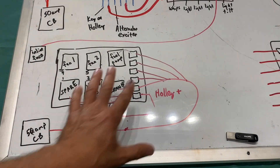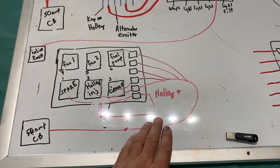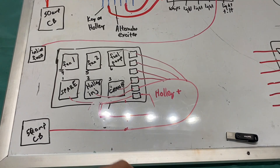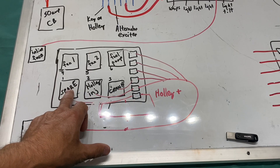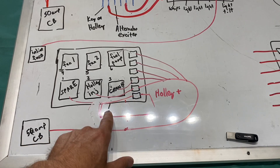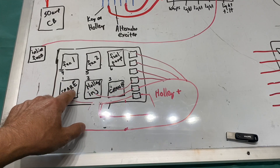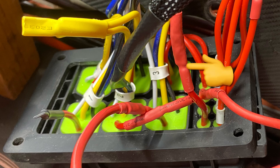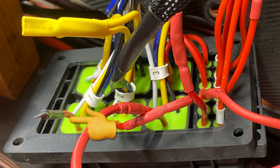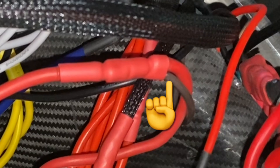Here is the six-relay box, and I did modify it a bit. Because the two-relay box ran 14-gauge wire and the Holley computer power needed 12-gauge, I cut the wire going to the first relay — which was going to be a spare anyway — and used that fuse position to power my Holley computer instead of powering relay number one. You can see where I cut the wire, spliced it in, and capped off the relay wire. I also needed a constant battery supply on a fuse for my ignition switch, so I teed into the wire going to the second fuse for that.